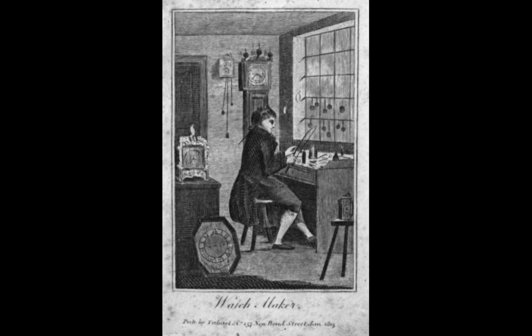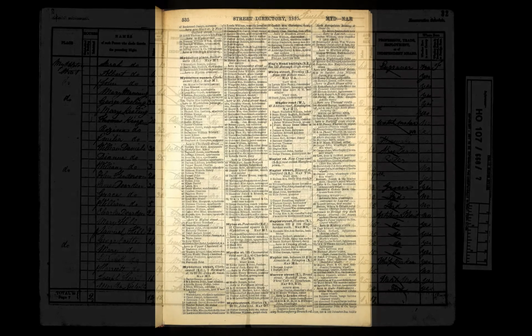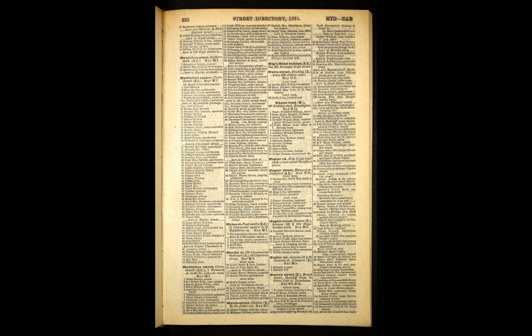At the time of the 1841 census, there were 81 houses in Myddelton Street. Of those, 28, more than a third, were involved in the watchmaking trade, including jewellers, engravers and clockmakers. This page shows no fewer than 4 such households, with the other houses in the stretch of Myddelton Street occupied by plumbers, tailors, milliners and shoemakers, a grocer, an artificial florist and a whip maker, and interestingly, one person described as of independent means.